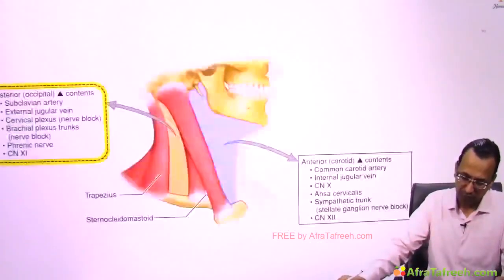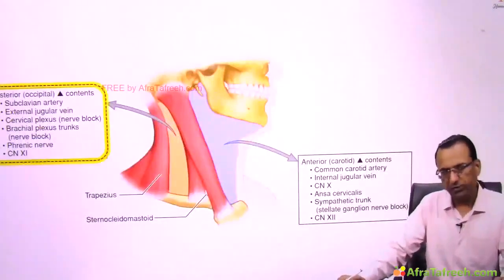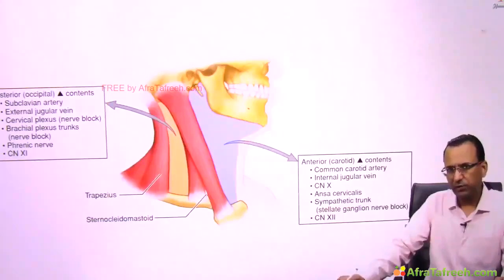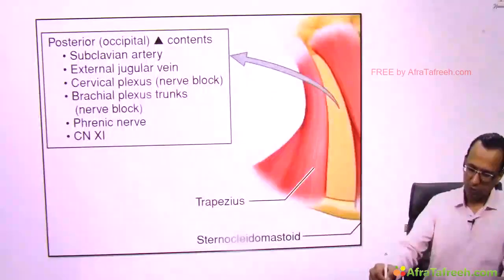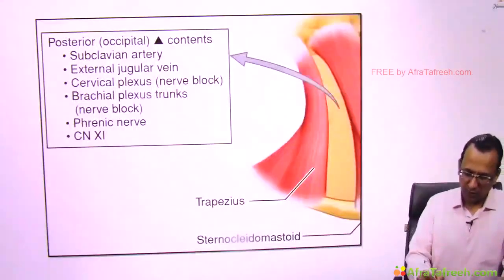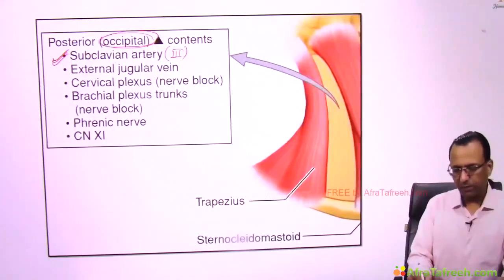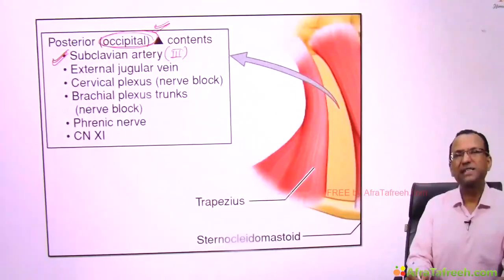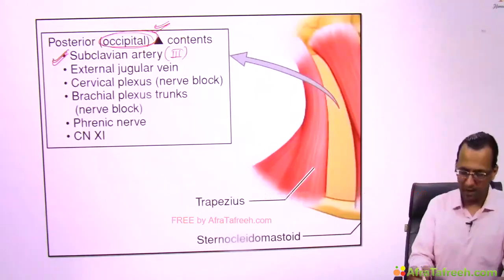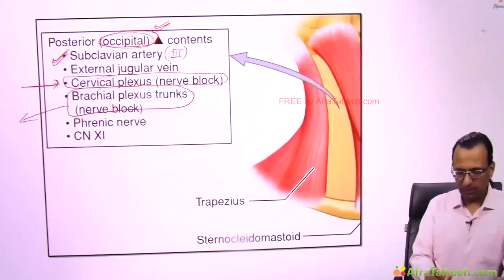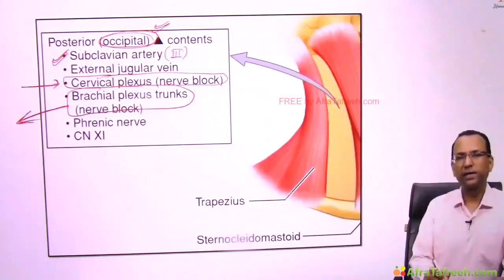Okay. Can you tell me the contents of the posterior triangle? That we already know. Yeah, but can you revise them? Okay, let us revise them. You have blocked three things there. What three things have we blocked? You are blocking the third part of the subclavian artery, but not in the occipital triangle, in the lower part, which is the subclavian triangle, in the interscalene triangle. And where was the cervical plexus blocked? It was in the occipital triangle. And where were the trunks of the brachial plexus blocked? That was in the subclavian triangle, part of the posterior triangle.